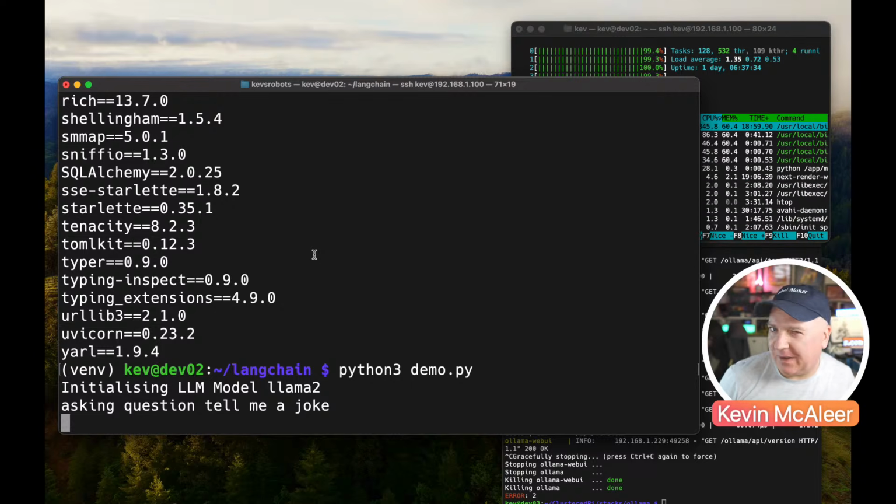And again, that's down to the complexity of the model and the fact that it's not learned anything from running that the first time. So if we keep this running all the time, it's unlikely to respond with the same response because it knows it's already responded with that. But there we go. How easy is that to bring Ollama ChatGPT locally on your Raspberry Pi using Python? Couldn't be simpler than that.